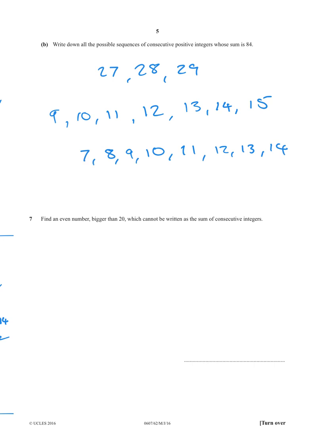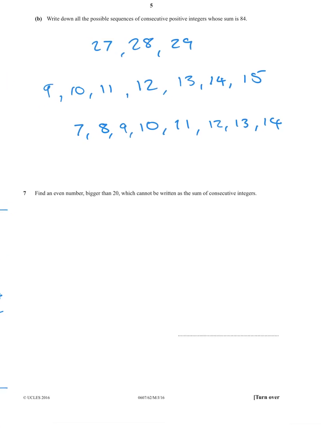Now, this last one, I was unsure about how to approach this one as well, and I'm really looking closely at the time. But it says to find an even number bigger than 20 which cannot be written as a sum of consecutive integers. There must be an easy way of doing this. I simply tried a few, a bit of trial and error never hurts on a paper 6. You might arrive at an answer.